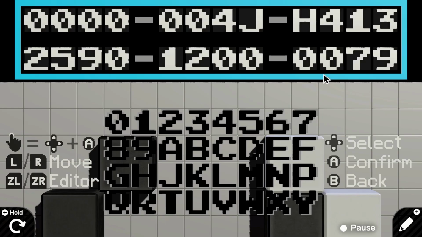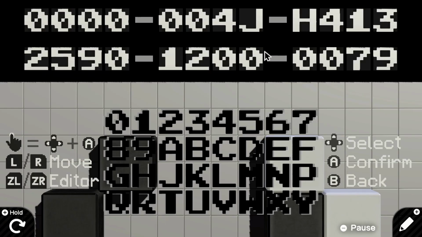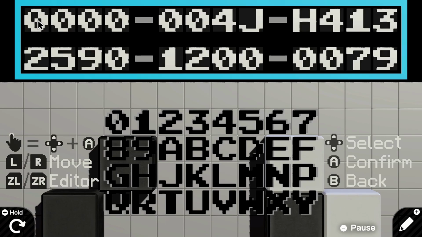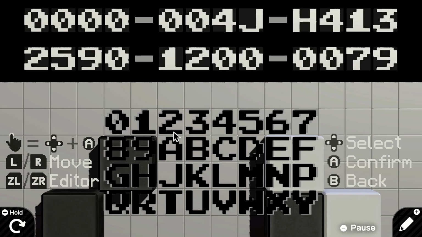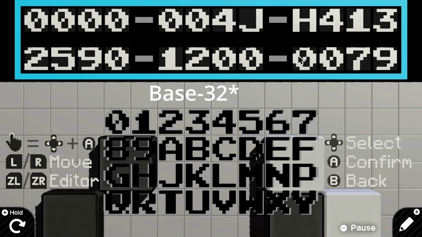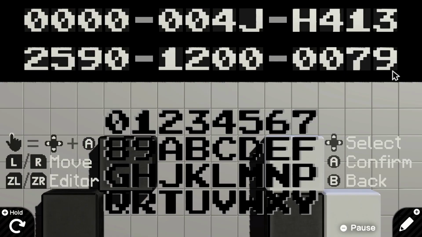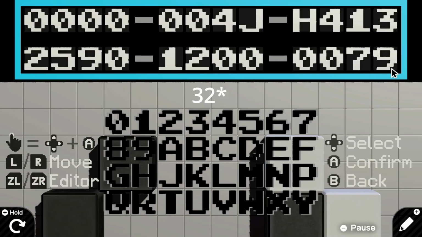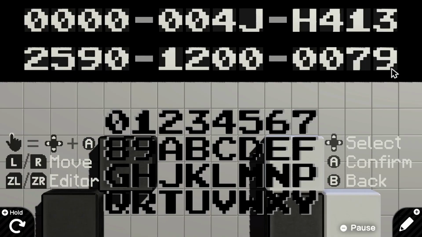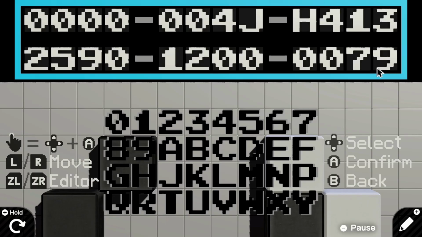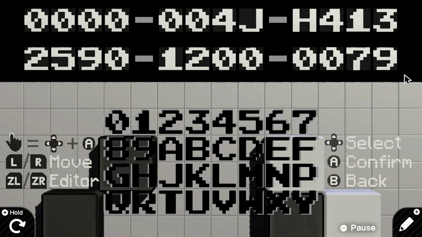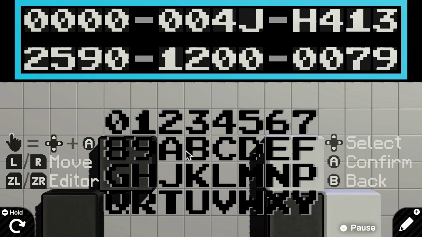But the concept is still the same. These characters that you're seeing here are actually just in, let me count this again, base 24. What that means is each digit has 24 different symbols. Since we're going over base 10, that just means that whenever we go after 9, we just use letters instead.